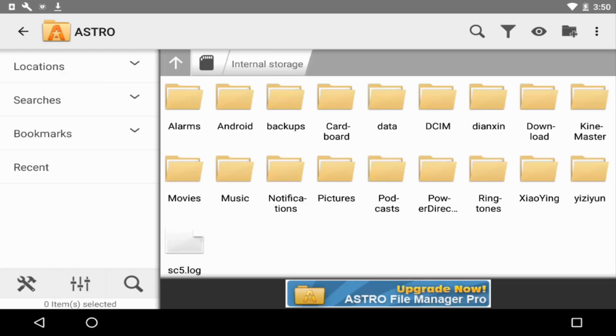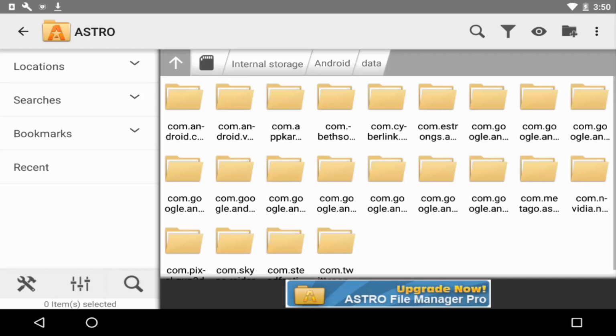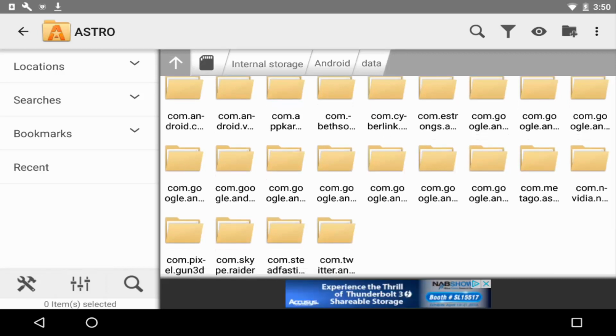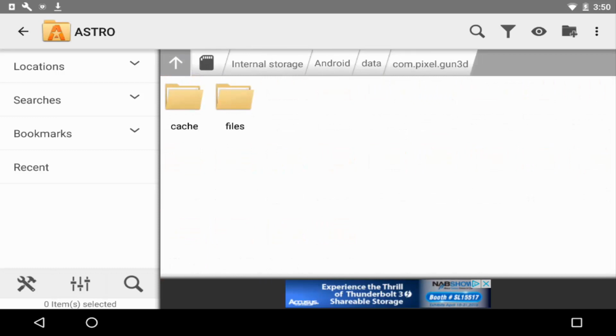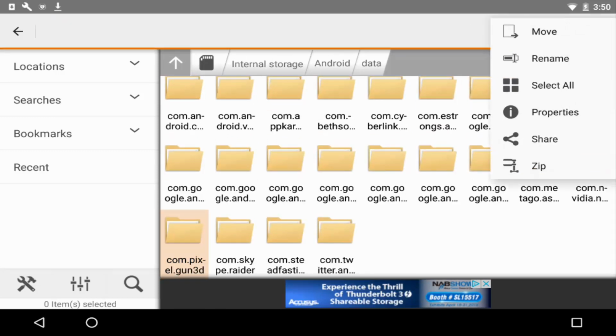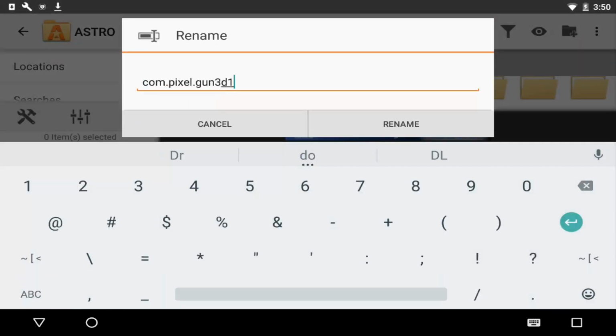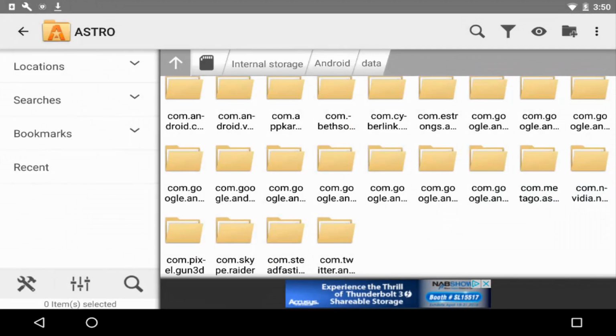Let it load. And now you want to click Android, Data, and look for your com.pixelgun.3d. Mine's right here. Click on that. Oh, don't open it. Click and hold. Click the little three dots on the top right corner, and click Rename. And you could just add the number 1 at the end of it. Then click continue.